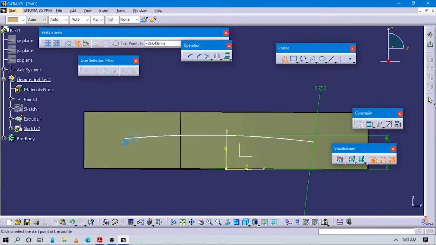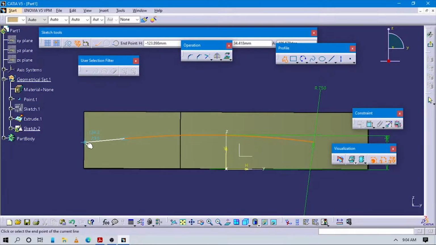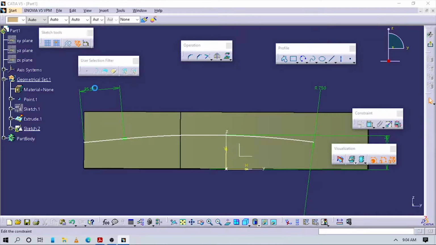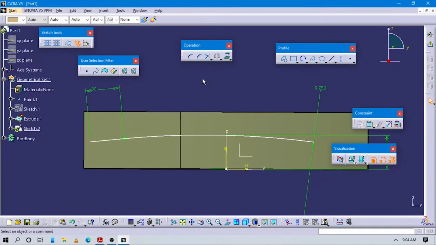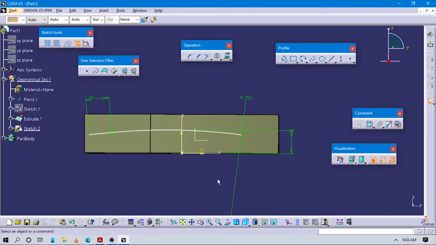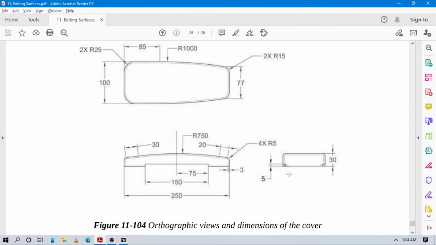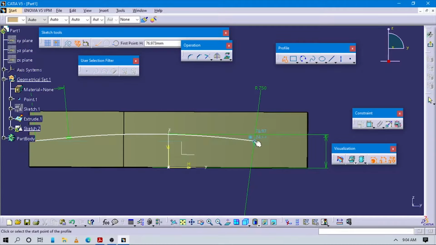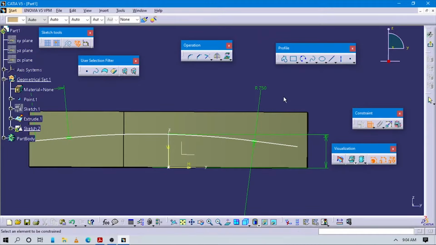Now draw one line from here to here, somewhat here, which is tangent to this arc, and the length of this line is actually 30. Draw another line also from this end, and the length of this is actually 20.